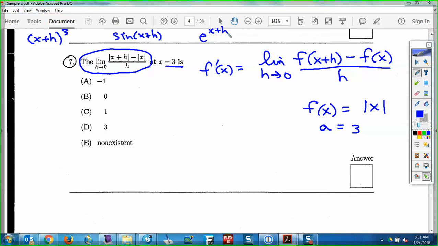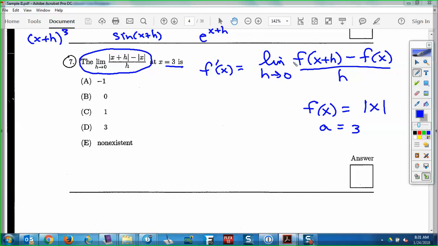Now, I guess Jaden and I were talking about this, and so he was thinking L'Hopital's rule, right? What do you do first? Well, I get it. You plug in a 0 for h, and you get 0 over 0, and so you take L'Hopital's rule and all that stuff. Now the problem with L'Hopital's rule is you'd have to do the derivative of the top, derivative of the bottom. Well, the problem is the derivative of the top. What's the derivative of absolute value? We don't really have a rule for doing that.